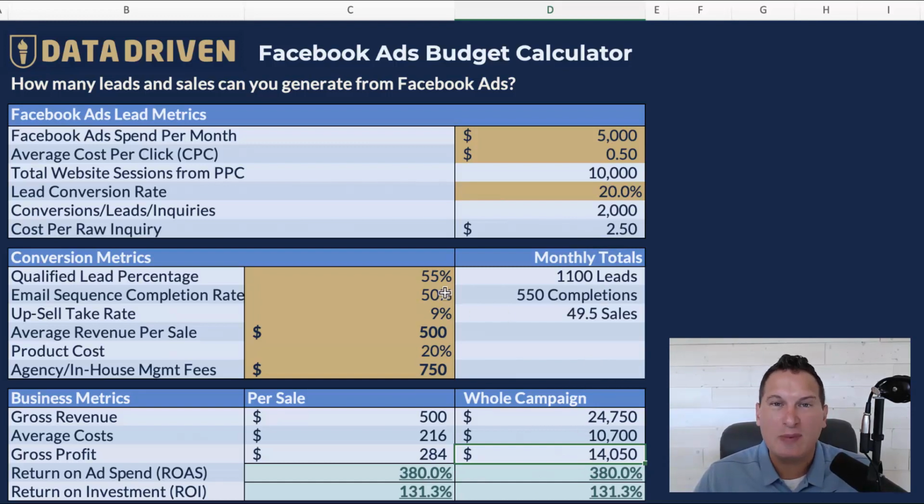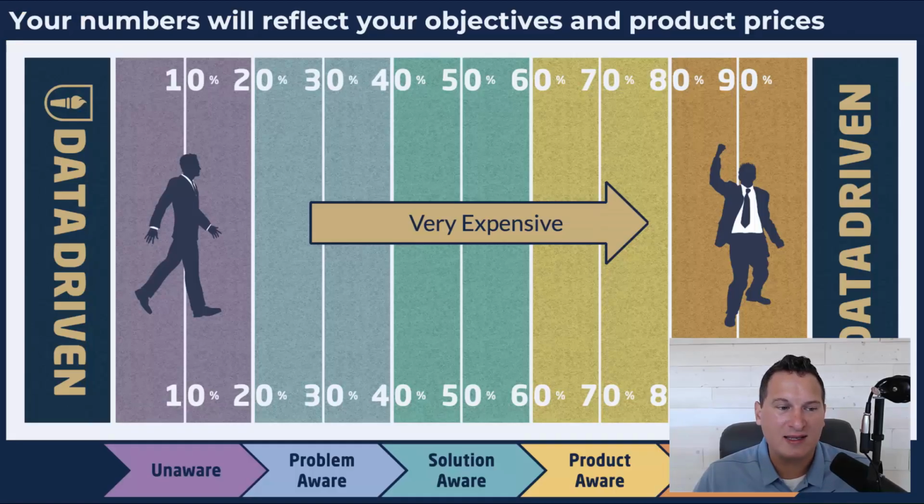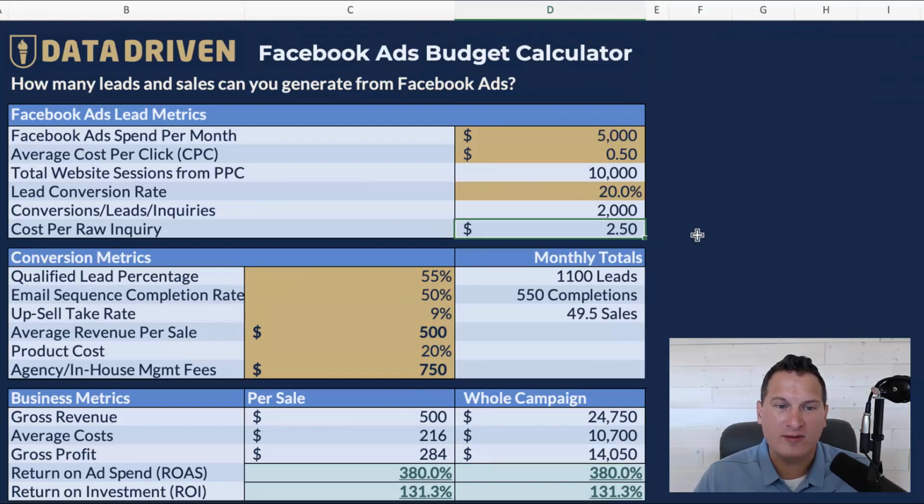And everything is an opportunity or a chance that somebody's not going to be interested. And so when I talk about the strategy here of taking somebody who's unaware of you and turning them into the most aware through advertising, the reason why it gets expensive is because you're dipping back and forth to advertising each time. You might go back to your calculator and say unaware conversions are $2.50, but then if we're having to advertise again from the same budget to get somebody to become qualified, to get them to become product aware or fully aware of you, and you're doing that all through advertising, that $2.50 quickly rises. It comes to $10 per lead, it comes to $20, $30. It becomes really expensive because you're paying over and over again to the advertising systems for that same person.